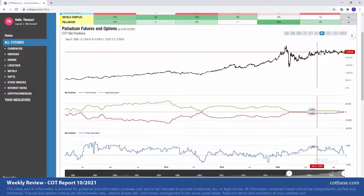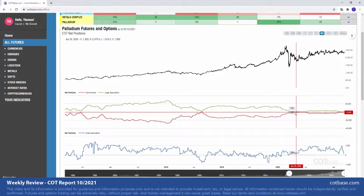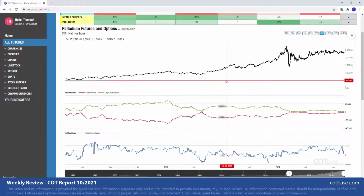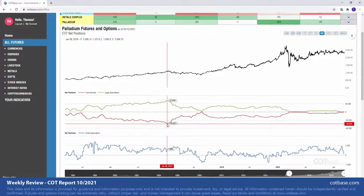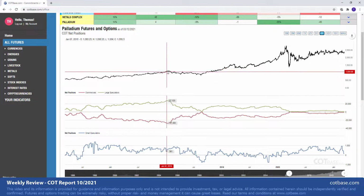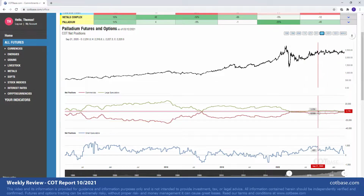So let's just move over to the 5-year chart. And here you can see, maybe not that easily, but we are actually still closer to bullish extreme levels. That's interesting, watching the market rise and still having traders at those levels. You can see the opposite side, a bearish extreme from 2018, and that was basically at that top. It's hard to see on this chart, but from there we had a quite long decline, and we're not at those levels, that's for sure. So bullish extreme in the market, suggesting further strengthening can easily happen over here.